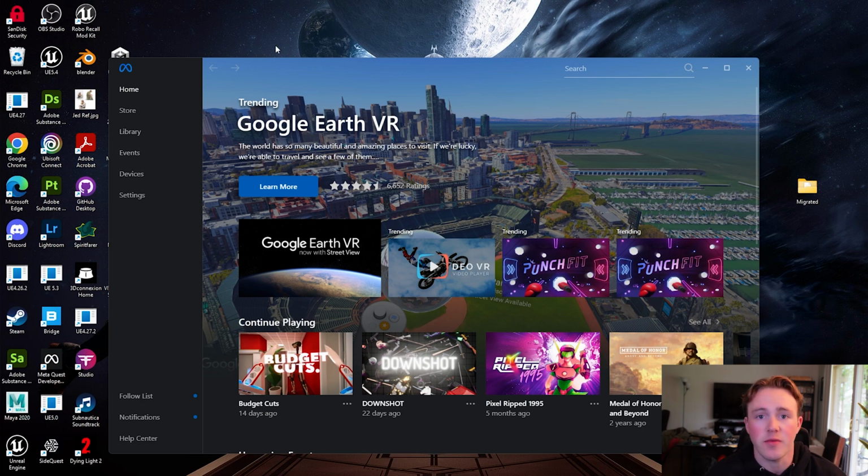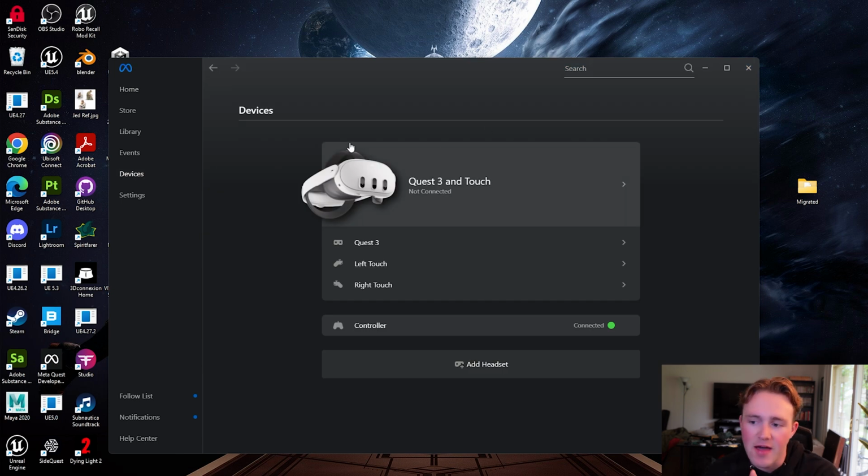And then you have this great welcome screen, and this is where we're going to go and plug in our Meta Quest 3 for development. So we're going to go to devices, and it's got my headset here, but it's not connected. So I need to connect it to the PC. There's two options to do this. You could either use AirLink to connect your Quest 3 to your PC and use it that way, or you could connect it through a cable. And that looks exactly like this.